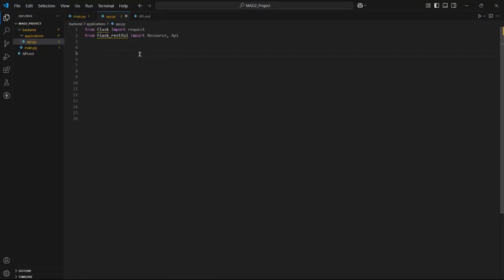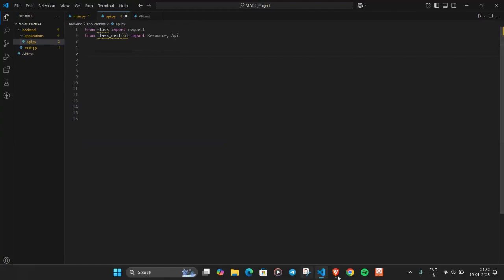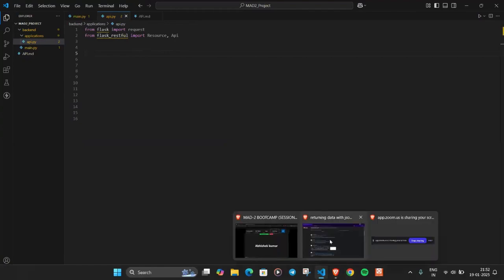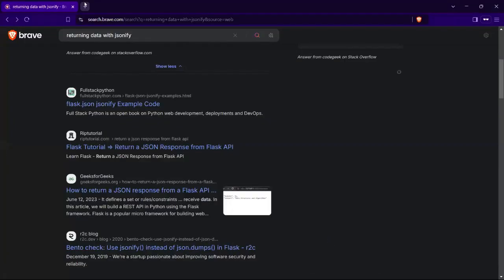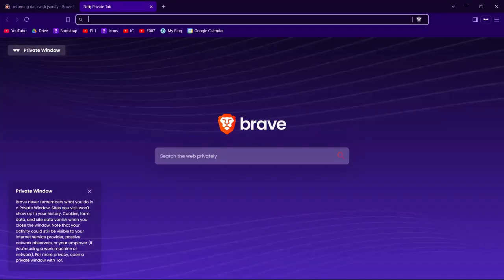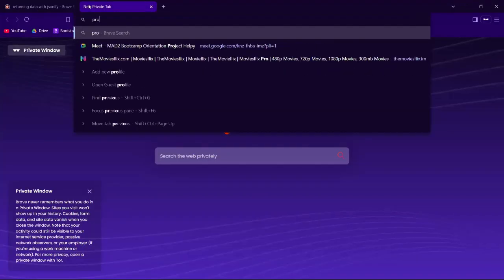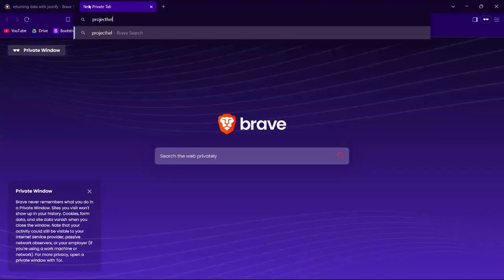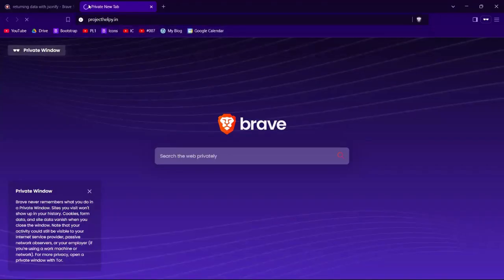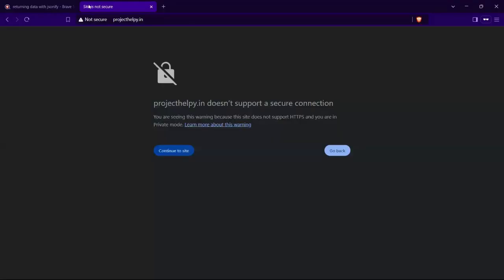Now let me access the problem statement. Project help dot in. I don't know, it doesn't support a secure connection.